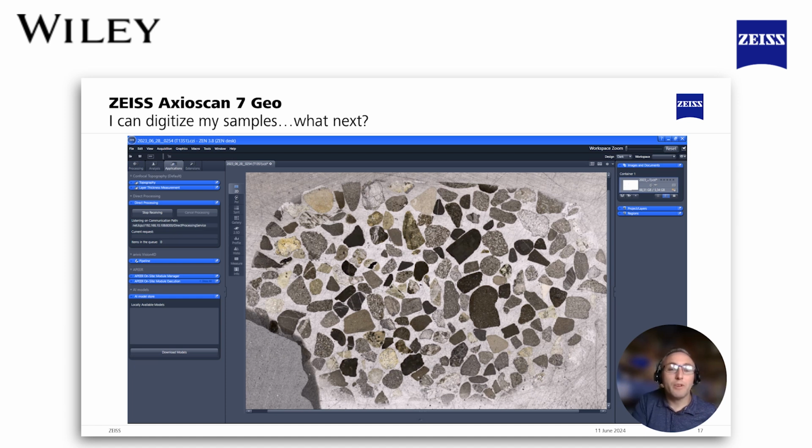So another example I want to look at, which is a fantastically common type of challenge for a geoscientist. It's one of the first examples that we looked at with the Arebus software. And we can see here, this is an image looking in our Zen software at a thin section that had been made by a researcher of river sediment. And so he takes the river sediment and he mounts it in epoxy and makes thin sections and wants to do clast analysis. So he wants to know the sizes and shapes of these different clasts and what the rock types are, and look at things like how round they are and how broken up these fragments are to think about the transport of this river sediment.